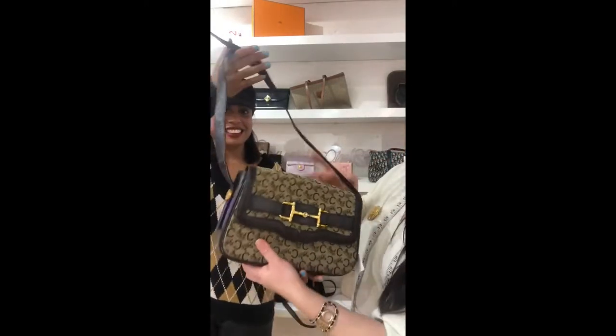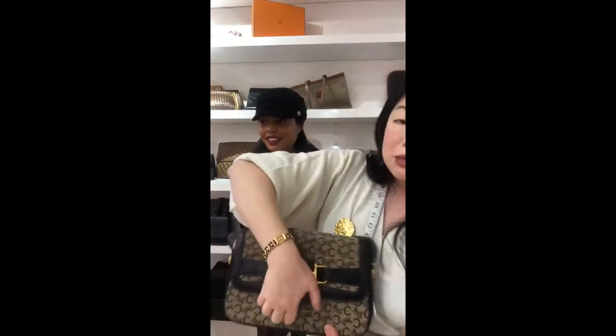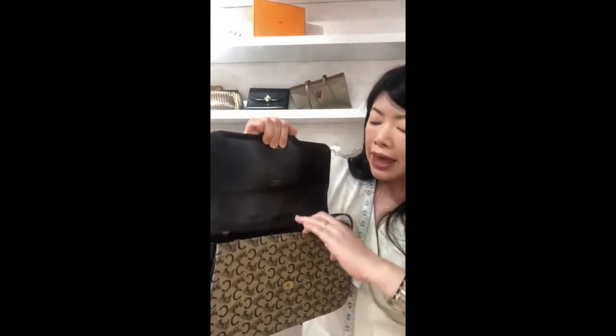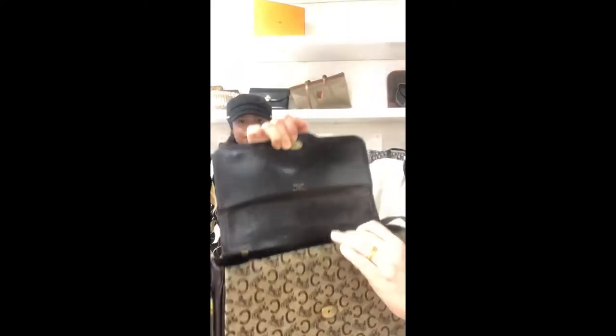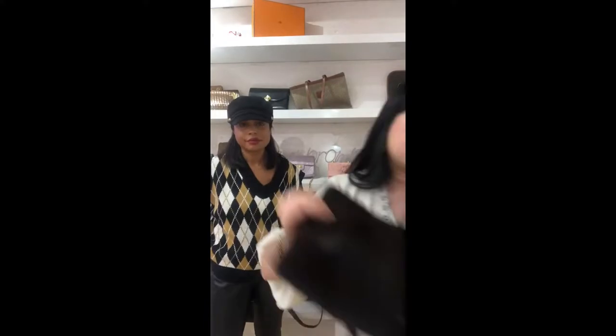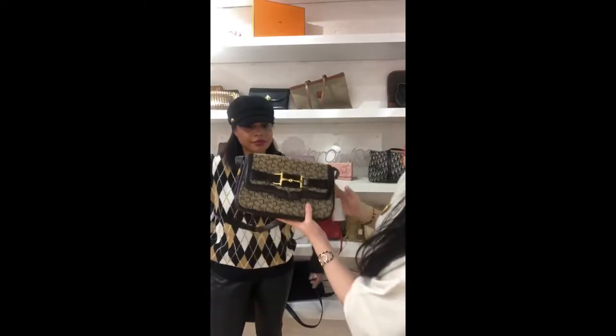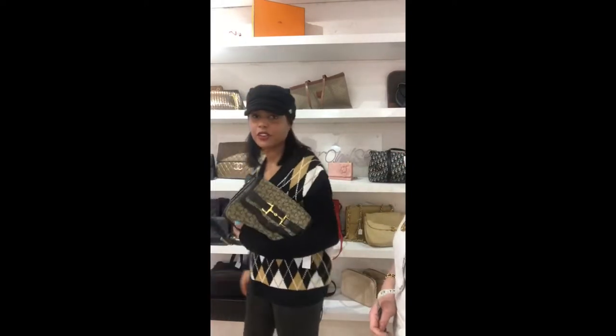This is amazing. It has that kind of Gucci feel to it. It's a classic design with a magnetic closure. And inside, it is neat and clean. You can see it has the old Celine logo, and there is a slip pocket inside as well. So it's very, very roomy. If you hold the bag, I'll just show everybody. Even worn like a little clutch, it looks really chic. That's so cute as a clutch.